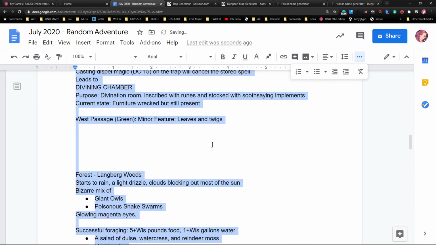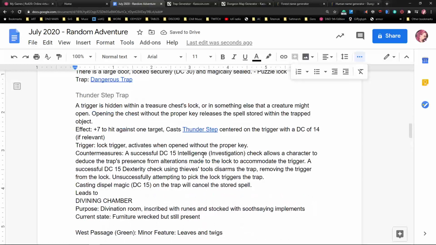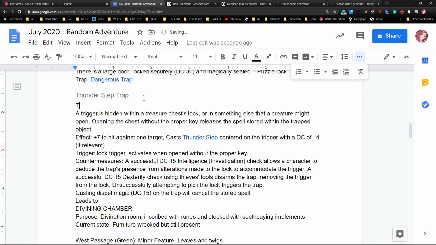And we'll clean up our formatting again. For now, it's just a mess here, but we got a Thunderstep Trap that can be set off, and it will teleport the target up and away 90 feet.